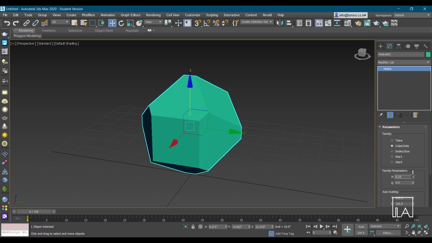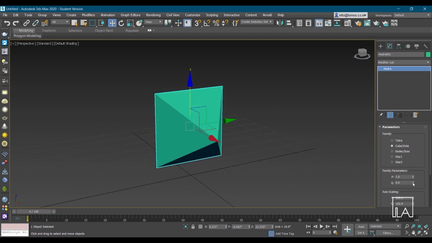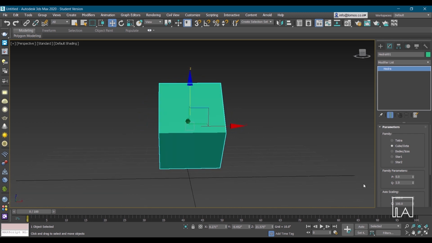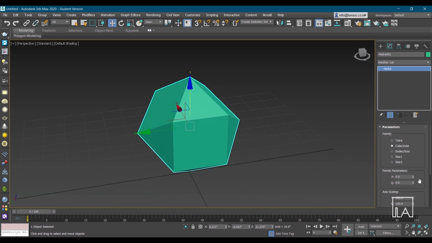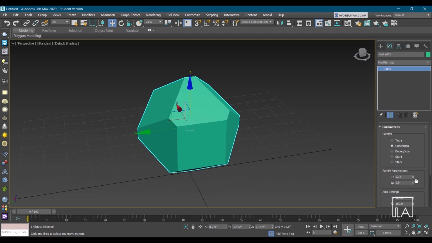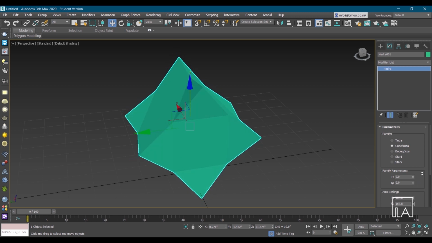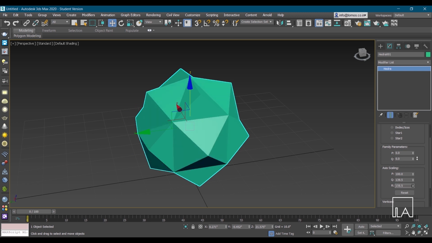Basically, there are combinations. First is tetra again, where all the sides are triangular. And when I increase the value of Q, automatically P decreases and we have one Q. And if I assign 0 in both, I'll have the combination, and this is the octa shape like this. Family parameters, combinations, and you have it. If I increase the Q parameter, it will be something like this. The R parameter, it will be something like this.